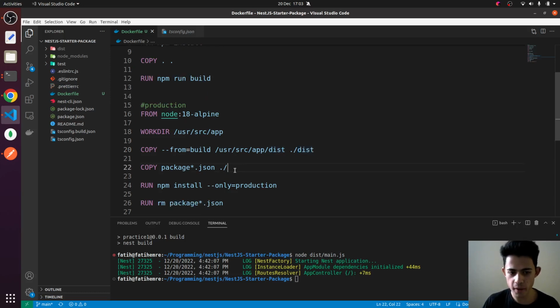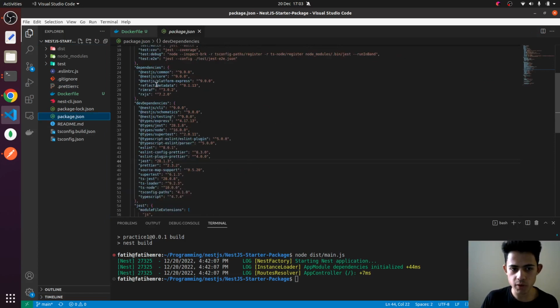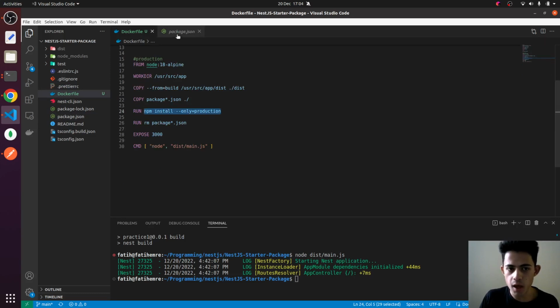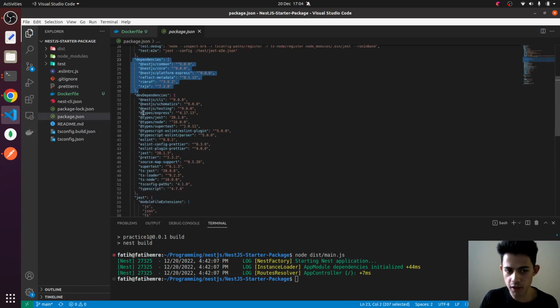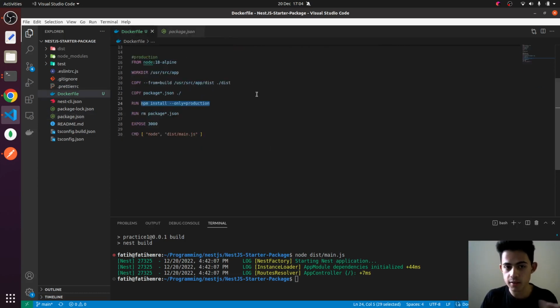And after that, we're copying the package.json from this local environment, and then we basically say npm install only production. So we'll only install normal dependencies, production dependencies, not dev dependencies. In package.json, we specify two different types of dependencies, right? One called dependencies, which is for production, and the other one is devDependencies. By running this command, npm install only production, npm will only install these dependencies from the npm registry, not the dev dependencies. Because, as I said, we don't need dev dependencies in the final image.